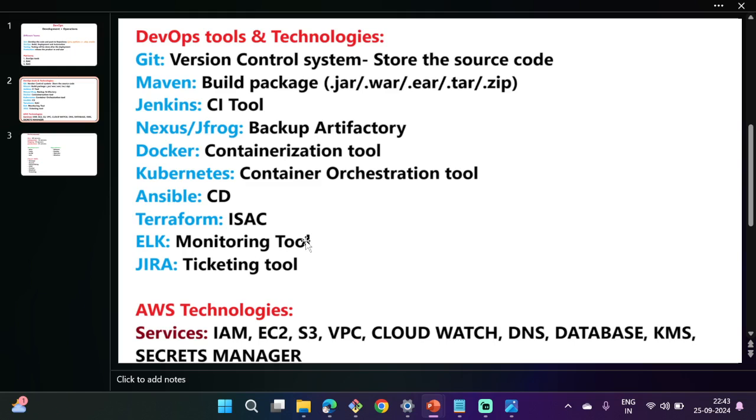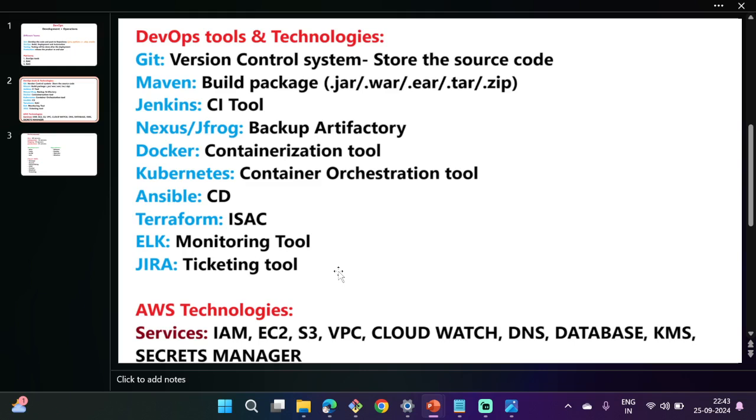And then ELK is for monitoring our application, and Jira is a ticketing tool which is used to track our task. It gives mutual coordination between the DevOps and development team. That means to manage work between developer and DevOps, we use a Jira ticket. It is a ticketing tool.